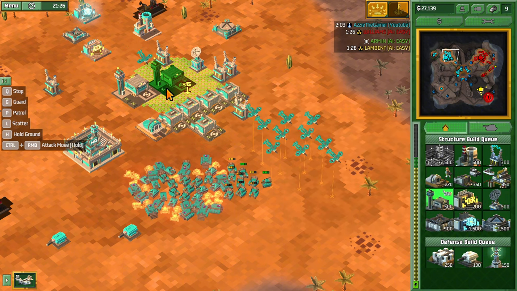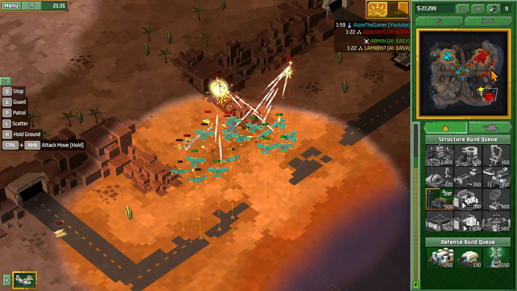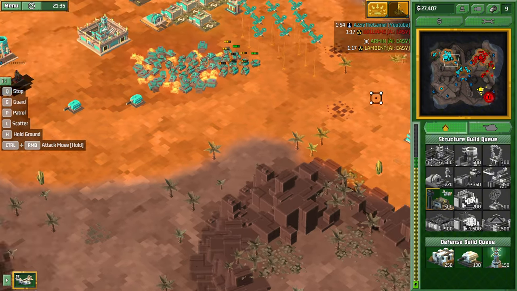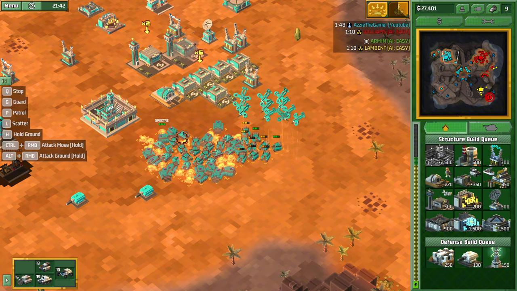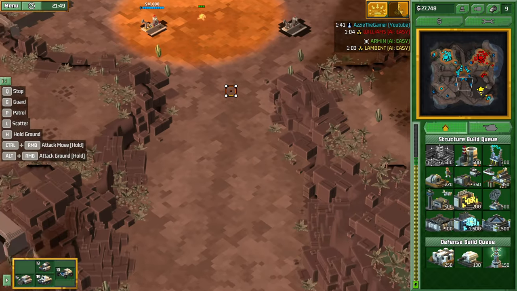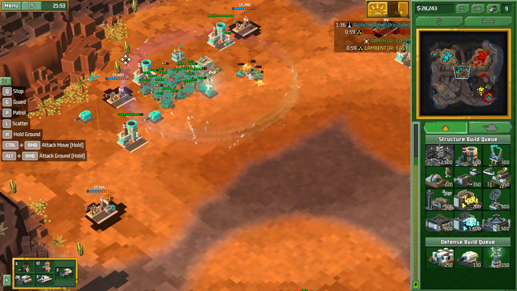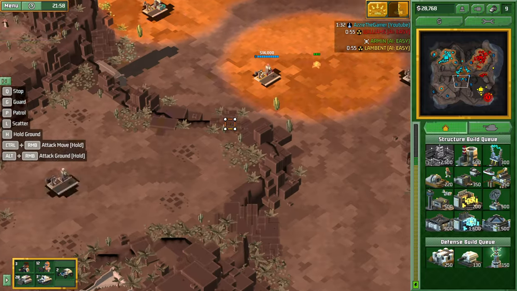Where's the Air Force base? It's constructing. He's going to be coming up anyway. We've still got quite a big army to play with. Right, let's go. Drone center complete. And let's go over here. Quietly. And I shall do the same with these guys. Ready for orders. Move, swiftly. Hopefully this works out.